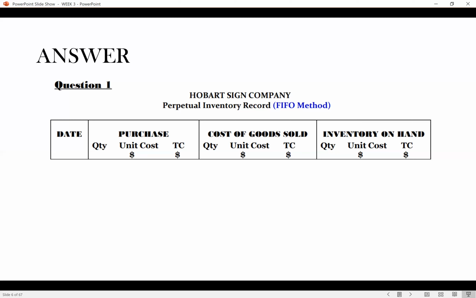column here, we have the same thing: quantity, unit cost, total cost. However, what I want us to pay key attention to is the cost, the dollar figures. So your quantity is going to be equal to what you sell. However, how that is done is based on what it costs you, right? So depending on the method that you would have used, first in, first out, or last in, first out, or average cost, right? You'll be taking goods from your inventory based on the order or the method.